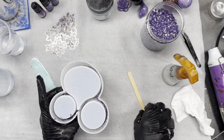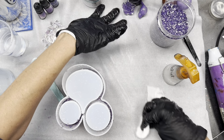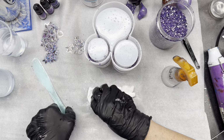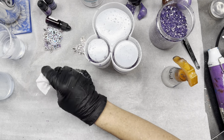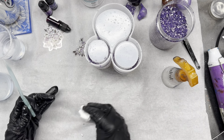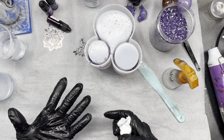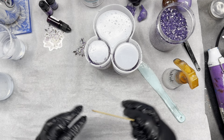All right, let me... So now it's like I'm trying to keep myself clean as I go, and we all know that working with resin is not an easy feat to stay unsticky. You know, it's just the beast of resin. But I am trying my best so that I'm not gonna be touching stickies after when I'm trying to finish cleaning up.